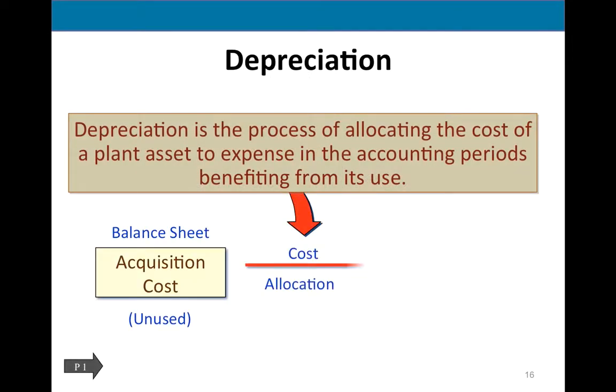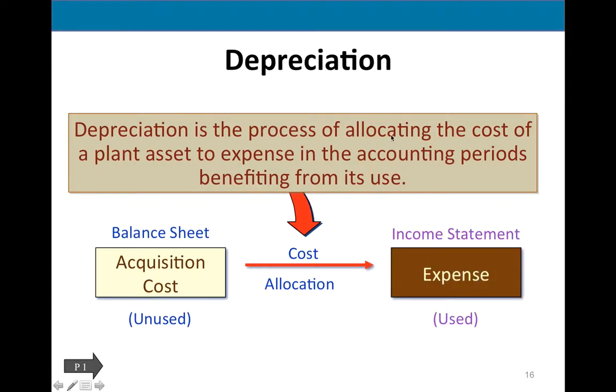So this is a nice definition of depreciation. Since I purchased this asset and I will use it for many years, I cannot expense out my cost in 1 year because it will break the matching principle of GAAP. So I have to spread out the cost of the asset over its useful life. So depreciation is doing that.